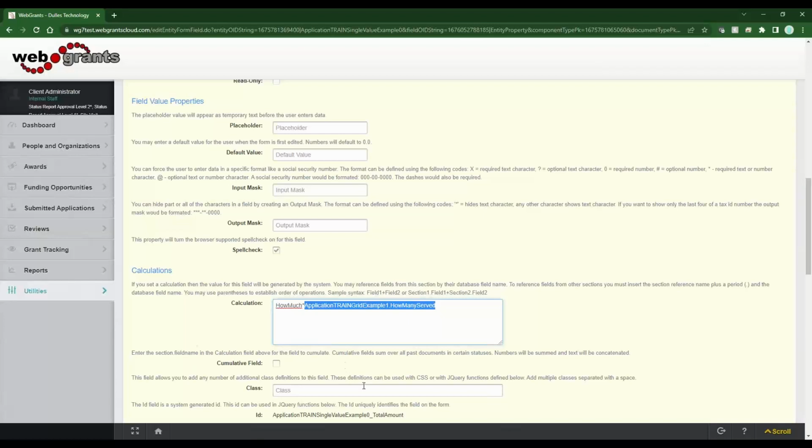So if you've ever used contracts in the system and you've developed a contract template, you know that template has your static language, right? But then you have these items in brackets, and it's kind of like a mail merge where it actually brings that data in from the grant specifically, so that contract ends up being very specific for that grant. Those are set up the same way. So let me show you an example, and it'll kind of bring this together because it's the same way. Your section reference, then a period, then the field. So let me pull up a contract.